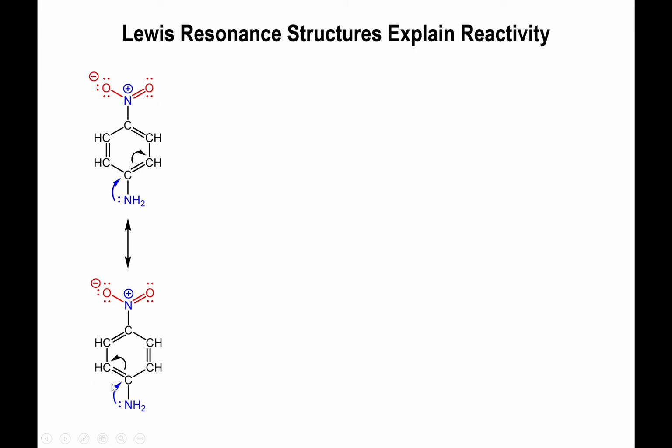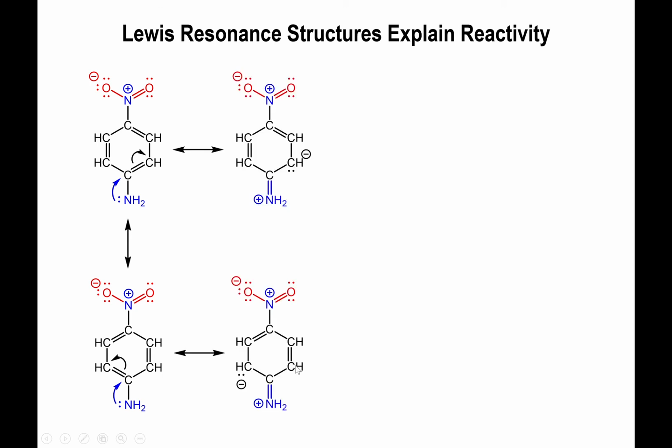And notice here on the bottom portion, we're still doing the same thing, but because the multiple bond is now on the left side, we kick out the electrons towards the left side. Alright, so what ends up happening is the following. We have now created a double bond between the nitrogen and the carbon directly connected to it in both of the structures. And now we have also generated a carbon that has a lone pair associated with it, either on the right bottom carbon, or left bottom carbon, right?